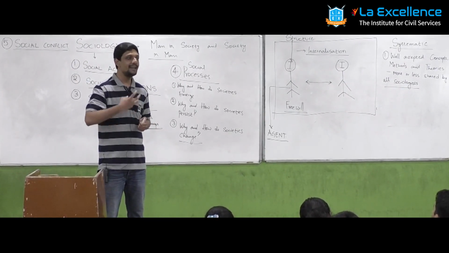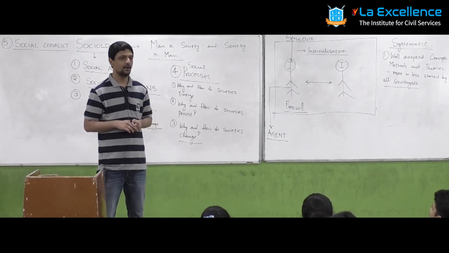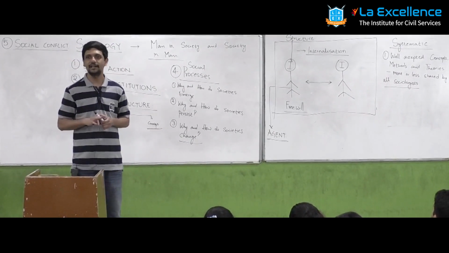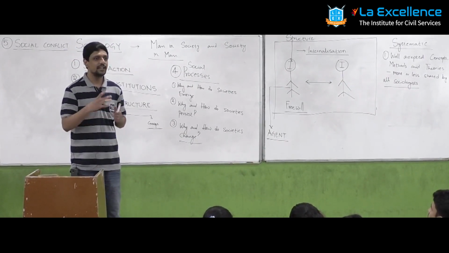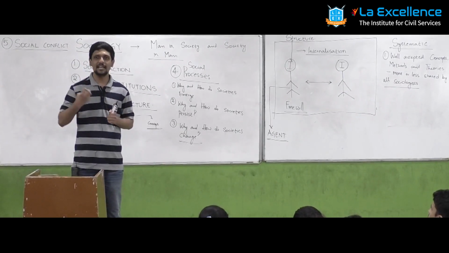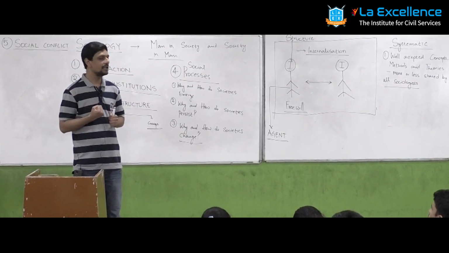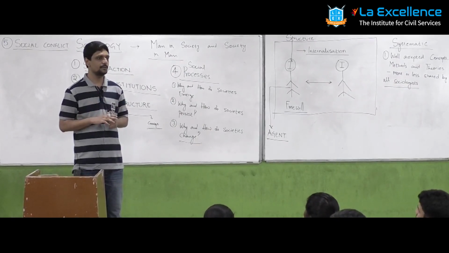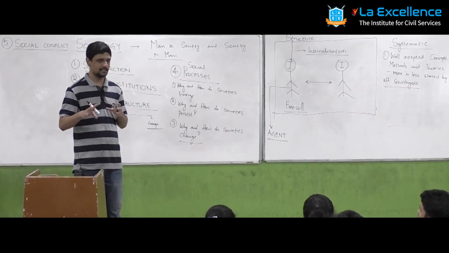What is a method? The manner in which you generate knowledge. How do you go about generating knowledge? The manner in which you generate knowledge is called a method. So there is also some understanding as to in what methods we can produce sociological knowledge. Similarly, theories. Let me not explain what a theory is here. We'll do that next.